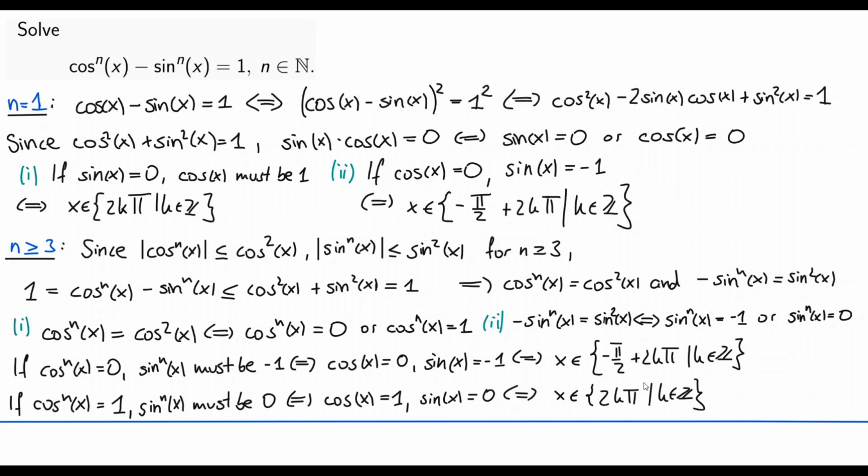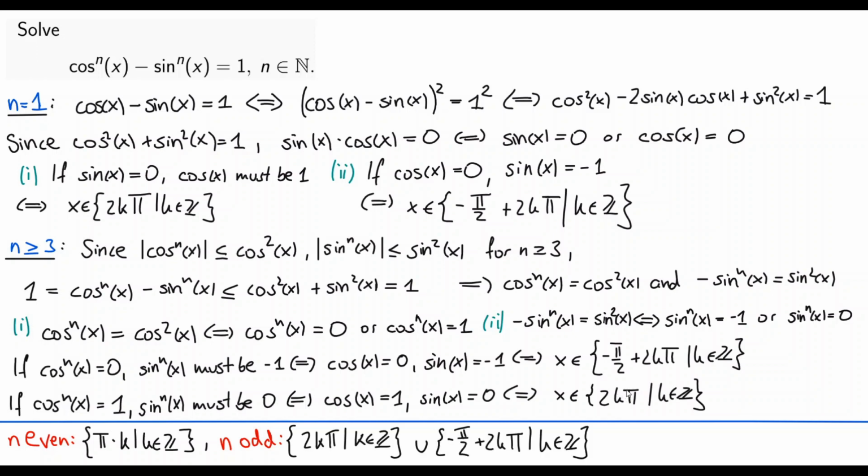So to conclude, we can write all the solution sets down for an overview. When n was even, the solution set was just all the multiples of pi. Then if n was odd, it was a union of these two sets right here: the even multiples of pi and then negative pi over 2 plus 2 times k times pi, where k was a whole number. And if we now want the solution for any n in the natural numbers, then of course this is just the intersection of these two sets. And this is then of course the even multiples of pi. Yeah, this sums up this video.